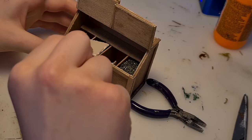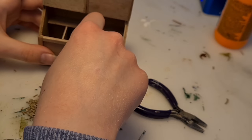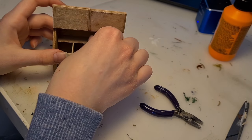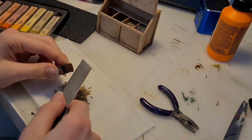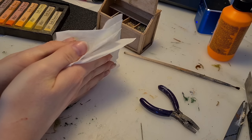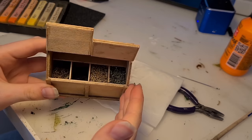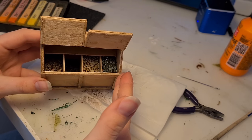It would take forever to fill this box to the brim with all these tiny pellets, so I decided to cheat a little bit and just give the illusion of a full box. I had quite a lot of these paler type of pellets, so I'm going to color them a little bit darker to make a different type of feed. I used brown pastel dust and basically just rubbed it all over them. I poured those in the box as well, and they look surprisingly realistic. I'm super happy with this.